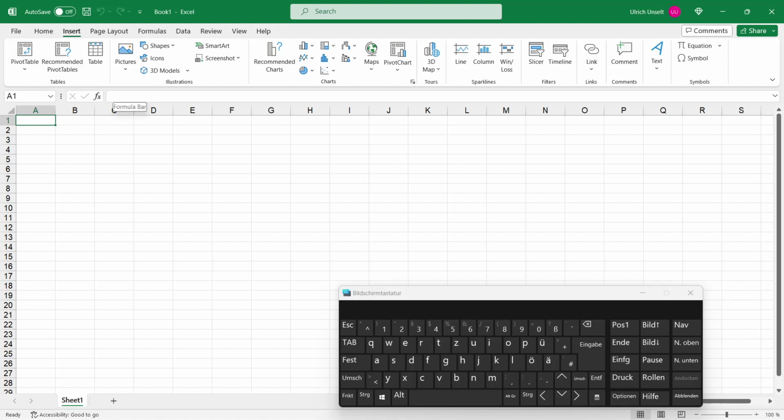Below of this formula bar, we can see A, B, C, and so on. Those are our columns, which can be selected with the right or left arrow of the keyboard or by using the mouse. Just click on it.